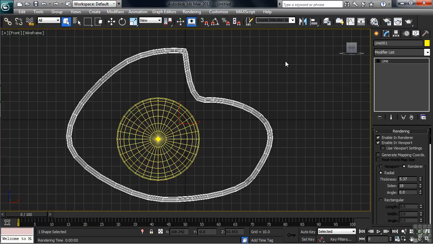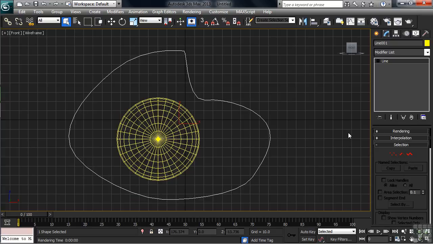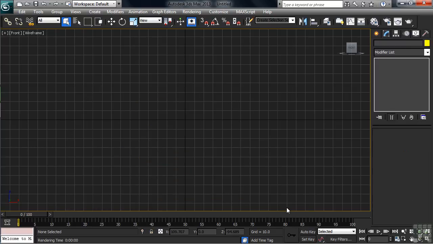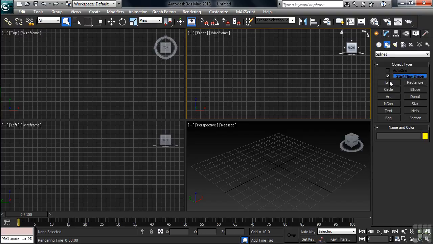Now, you'll typically not want to leave those Enable options on, so let's uncheck both those boxes and we'll close the Rendering tab. Let's now go ahead and delete both things in our scene, and we'll take our viewports back to a four-way configuration. Just like when creating 3D objects, lines can be drawn in any viewport. That viewport being drawn in then determines the original layout or orientation of that line within your scene. Let's do this. Back on the right-hand side, we'll reactivate our line command.